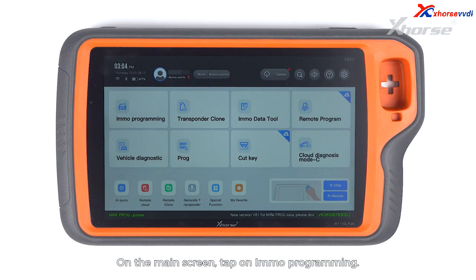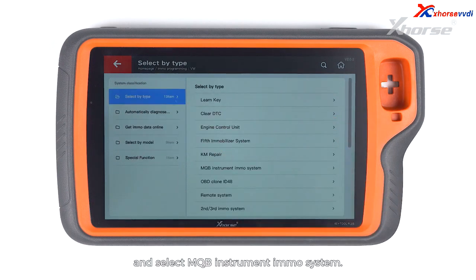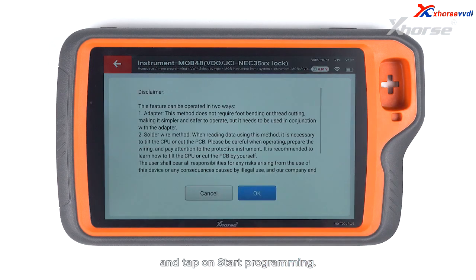On the main screen, tap on IMO Programming. Scroll down to VW, select by type and select MQB Instrument IMO System. Enter the MQB48 NEC35XX lock and tap on Start Programming.